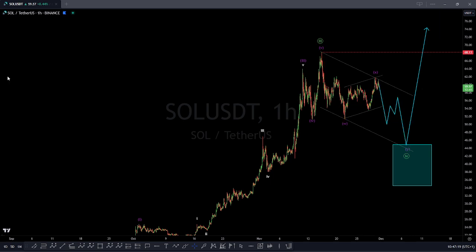But like I've said in simpler terms, we're just looking for this one to be a 7 swing sequence here with this last 3 wave move to the downside. Once it gets back to around your $44 area here, up to around your $35, obviously this is a range of this blue box here, somewhere around this area we will be expecting to see that big one to the upside.